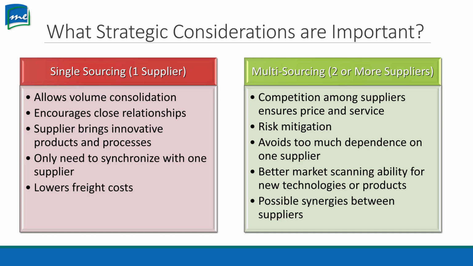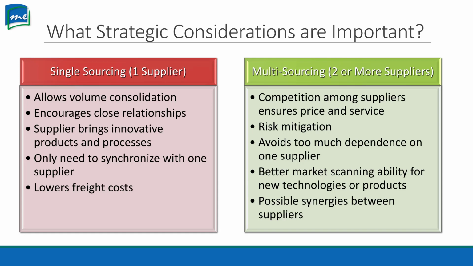Multi-sourcing. So this is more competitive because you're trying to get the best price and service. So you might have a primary company you go to and a secondary, maybe even a tertiary, a third one. So you can mitigate your risk, because if one of your suppliers goes bankrupt and closes its doors, you have more sources of supply, which is important because you just shift your ordering to the other ones. And this avoids too much dependence on one supplier. Just like I said, if your supplier goes bankrupt, you have backups. You have other ones you can go to, unlike single sourcing.